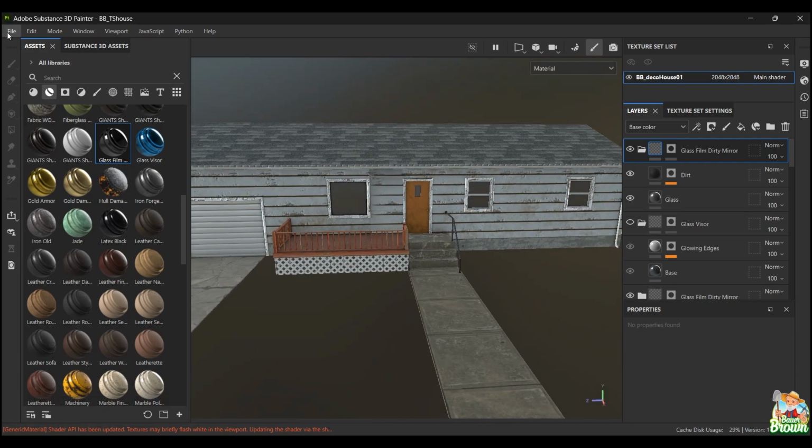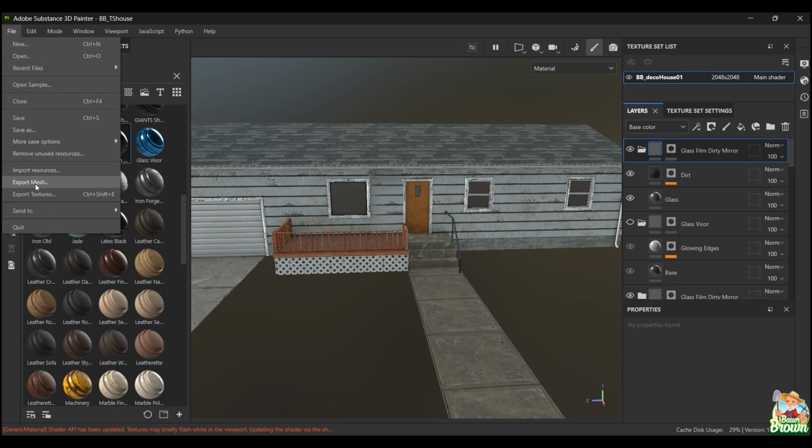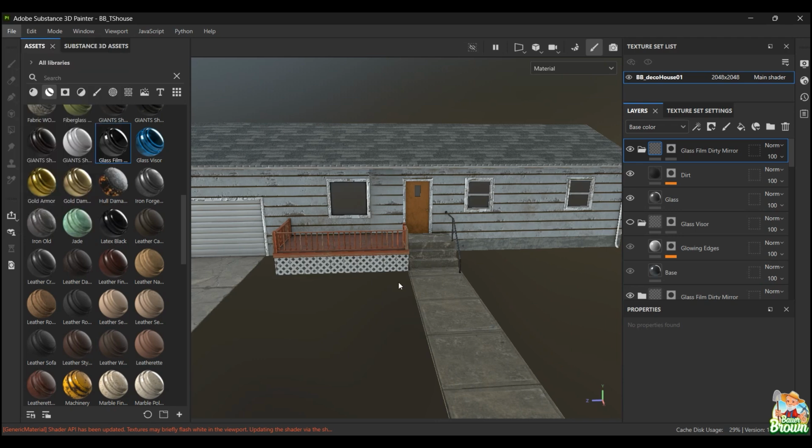All right, so from there, we got everything saved. We're good to go. We're not going to lose anything. We can come back to it if we need to. We're going to go up to File, and then we're going to go down to Export Textures. Okay.